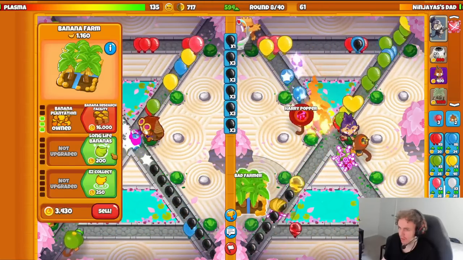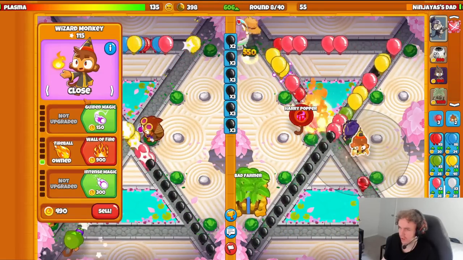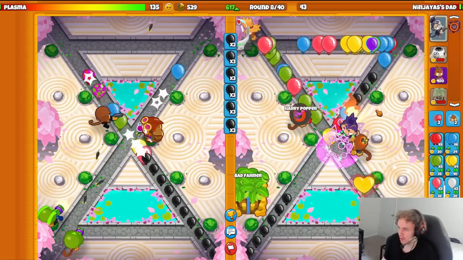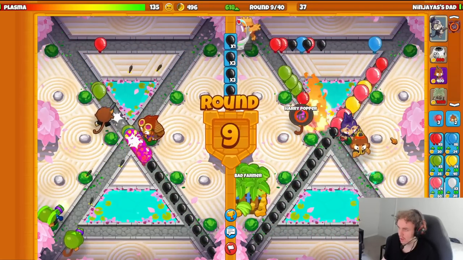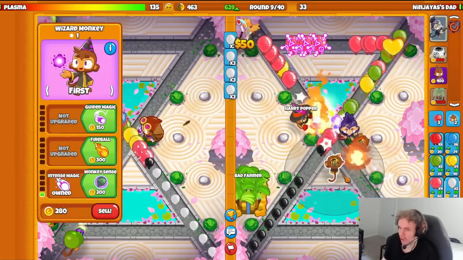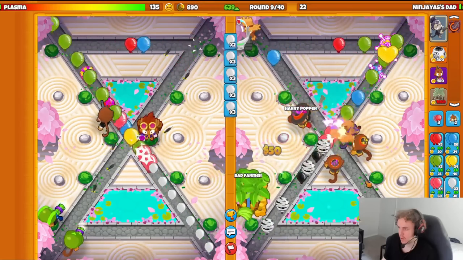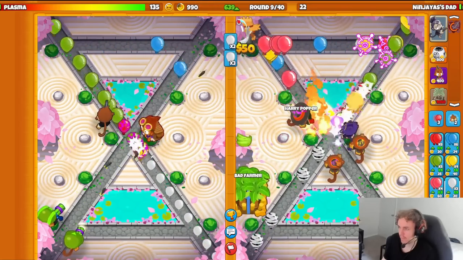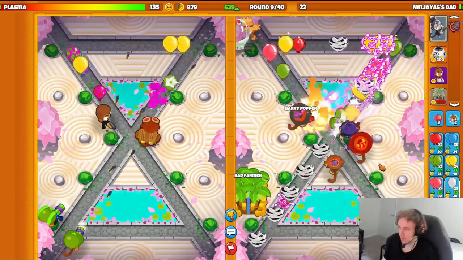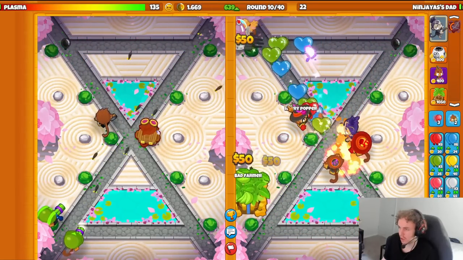We're vibing, we're vibing. Let's get valuable bananas here. Nice. Monkey sense on this. Let's use that ability. No way, I'm still leaking, bro! Are they gonna need a second wall of fire? Okay, we're fine.